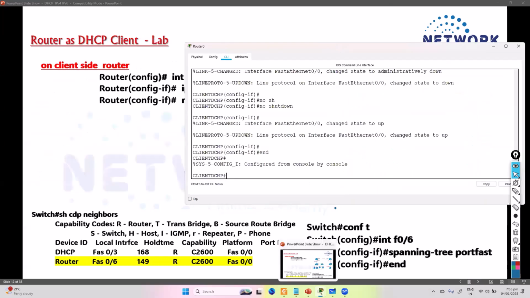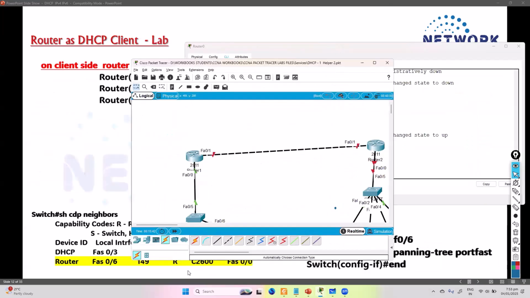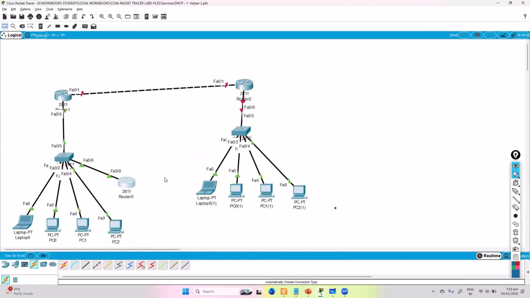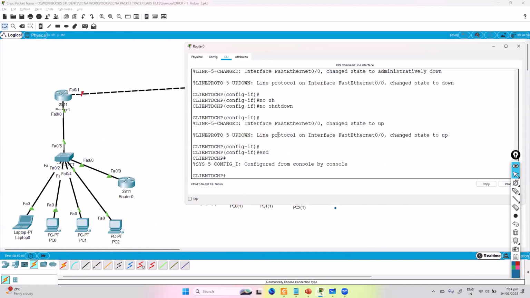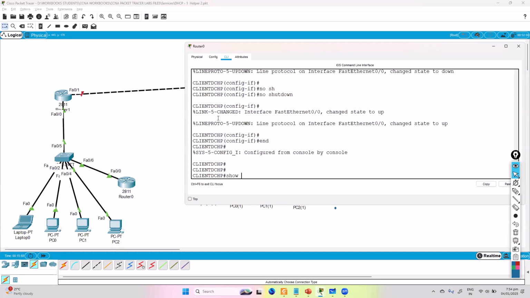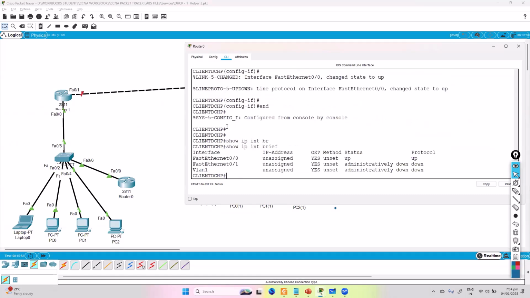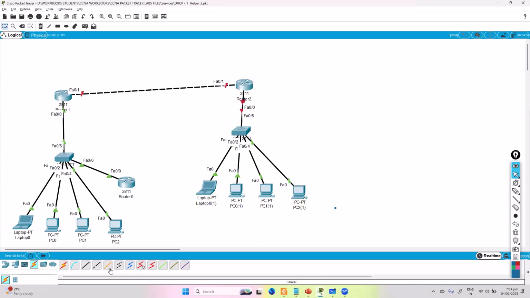So I'm expecting this client is going to send out a request to the DHCP server. The DHCP server is here to get an IP address. And as per the scenario here, let me just remove the connection and reconnect it, because this might be a simple software issue.